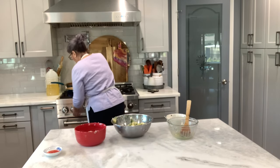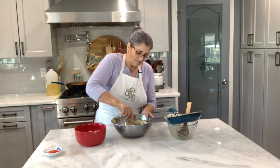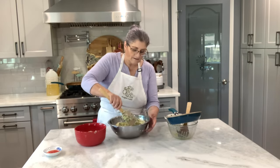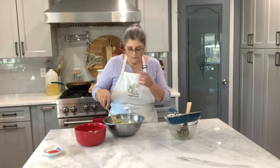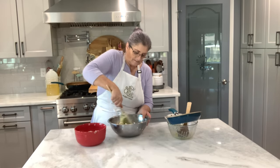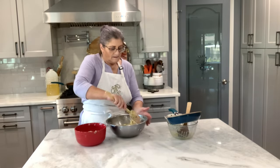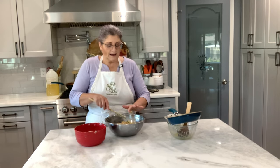Let me check my onions — they're done. I'm going to add the onions and mix all this. Three eggs is good, it's just enough. I'm going to taste the salt. I didn't add any salt, but I can't forget my malagueta. I don't think it needs salt, especially with the malagueta. I'm going to let this sit for about 15 minutes so those flavors can blend, and I'll put it in the refrigerator so it hardens and will be easier to shape.